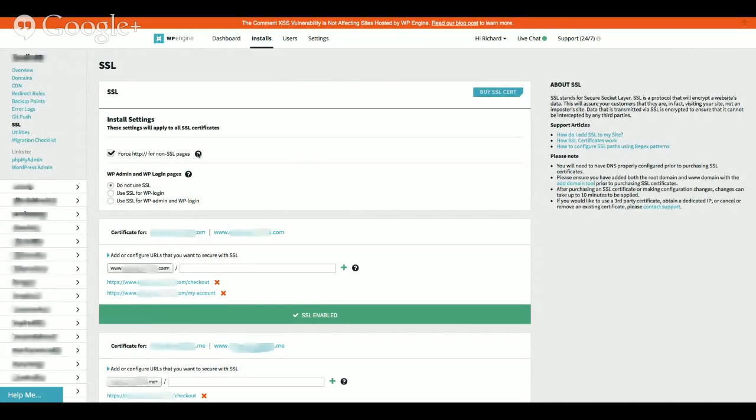You can see I've got mine checked to use HTTP for everything except the pages that I set up in here. So I can come down on my checkout pages and my account pages on my e-commerce store. Those ones use SSL, and I can just type in the pages I want SSL with a little plus button, and they're added, and I don't have to do any configuration. It just handles everything all back here. And again, if you've ever installed or paid someone to install SSL certificates and get specific pages to show up with SSL, you know how much of a pain that is. WPEngine takes care of all of that for me. It just makes my life so much easier, right?